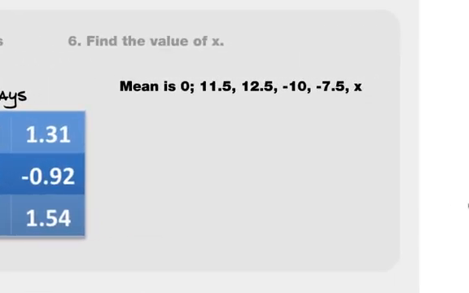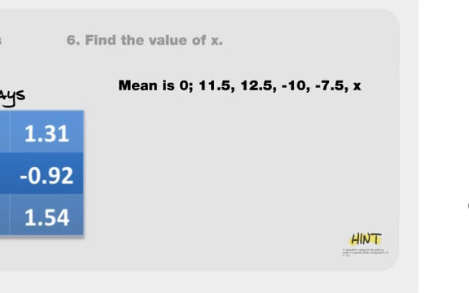Would you find the mean here, the missing value of the mean? The mean is 0, the missing value is x. Find the missing value. Well, if you think about it, you've got to work backwards. You still have to add all these up together, but when you add them all up, there's a total of 1, 2, 3, 4, 5. There's 5 items, so it would help to multiply this by 5, and then add those together, and that would give you the total, multiply by 5, and then subtract these guys from that total, and that would give you the x. All right, here are your answers. You ready for them?